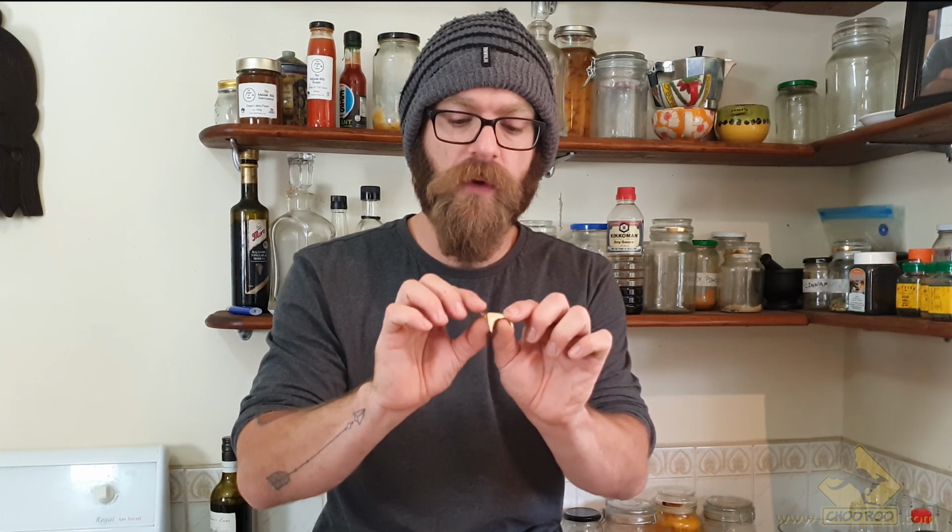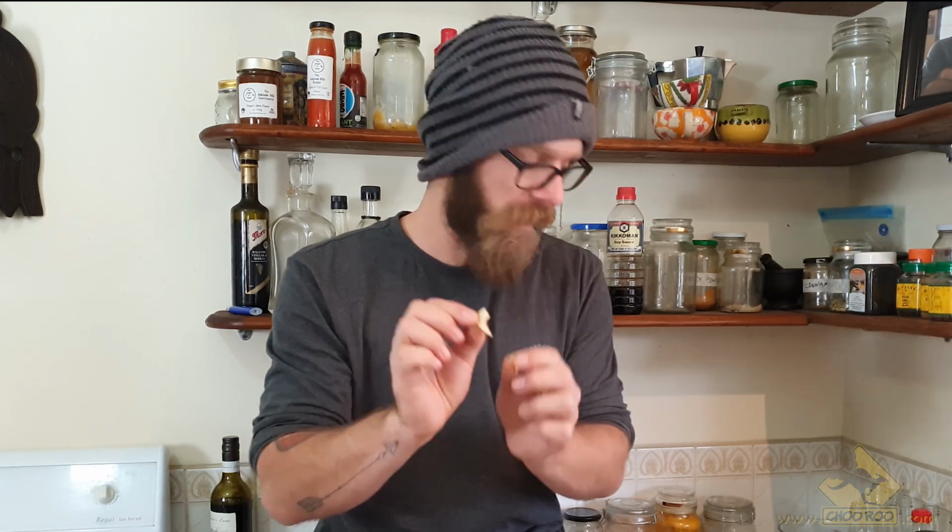So how do you know if a mushroom is dry? Well, to get them properly dry, they should snap like a chip. I pretty much made here a bunch of mushroom chips because I'm going to turn this into a powder. I like to make mushroom powder, mushroom salt. It's a great way to add umami, a meaty flavor without adding meat, or if you're like me and you like to eat meat, double down on that meat flavor, baby. If it bends, or you have to tear it apart, it means there's still a bit of moisture in there. Now, it might last a while, but it won't last as long as if they snap like a crisp. So let's get to it.